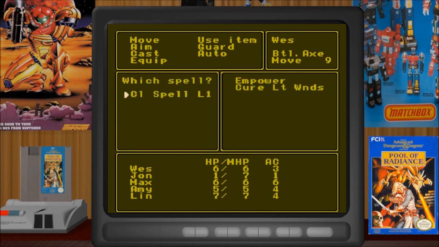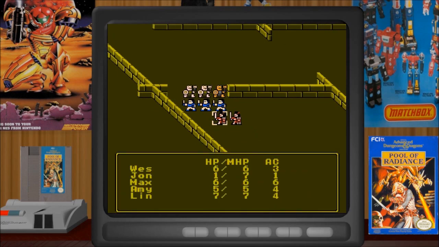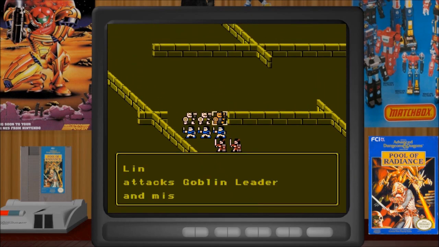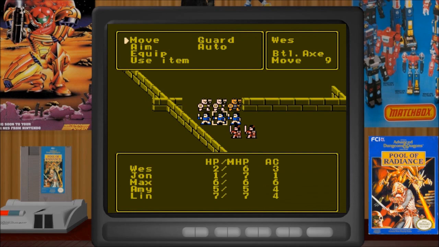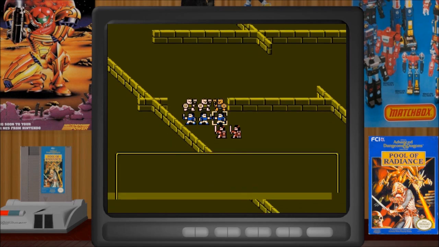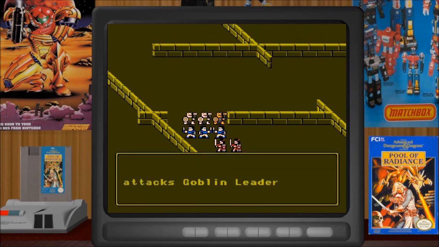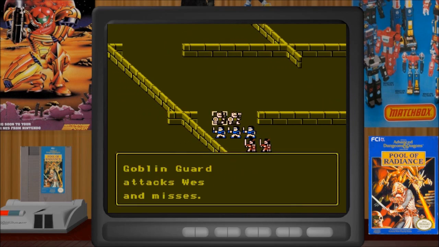So, Wes, you're going to cast Cure Light Wounds. And hopefully we can cast it before John gets hit. Now, the Goblin Leader already got hit once, so we'll try attacking it again. Oh, Wes got hit. That's bad. We're not doing so good. So because he got hit, he loses the spell. Alright, the Goblin Leader is down.